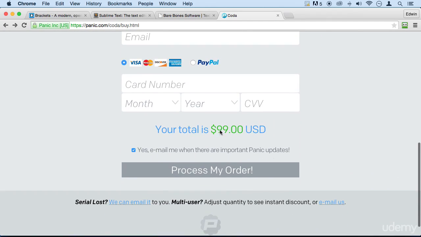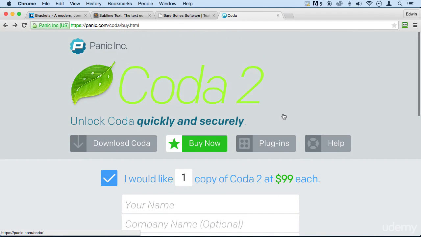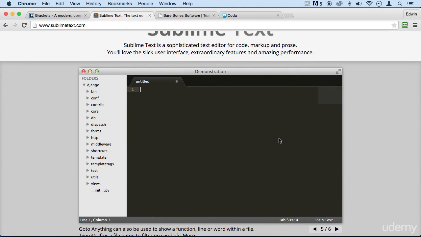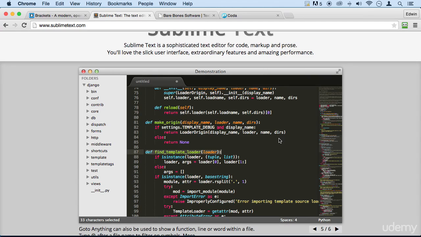It does have a price tag, and it actually is one of the coolest code editors out there. It's just, for me, a lot of features. I like something simple that I can just see the code and just write it down, and that's it. I don't like complicating myself too much. I already have to think a lot when I'm writing, so why should I think about other things, right?